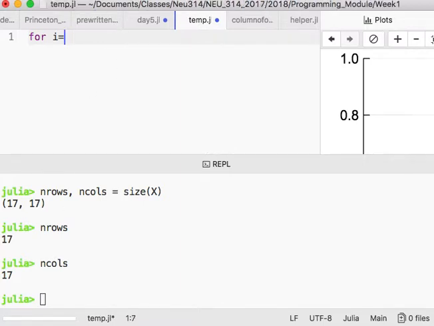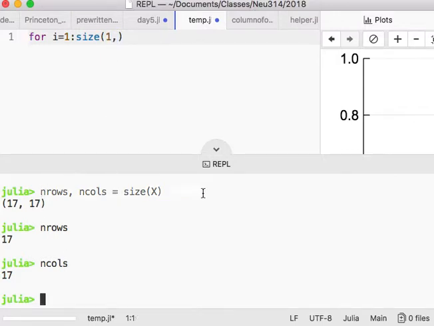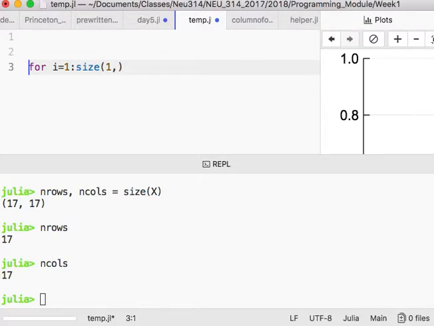So if we wrote something like this, in fact, let me go explicitly over all the rows and all the columns. We could loop over all the rows. Now, we didn't just want to loop over all the rows. We wanted each and every individual point in X, in both X and Y. So what could we do now? We've got a matrix, we've got a number of rows, we've got a number of columns, and we need to access each of these individually.